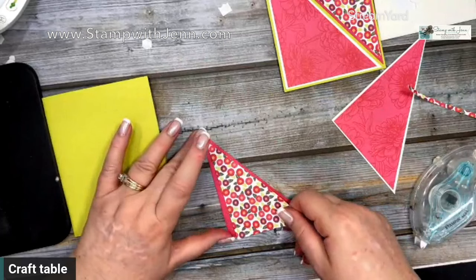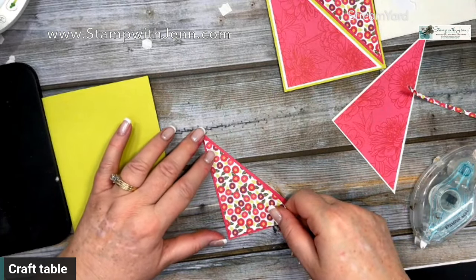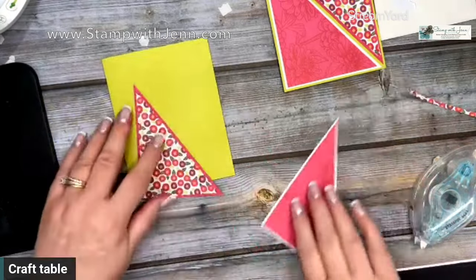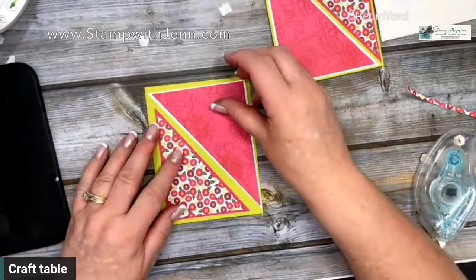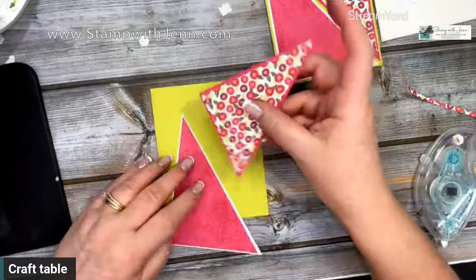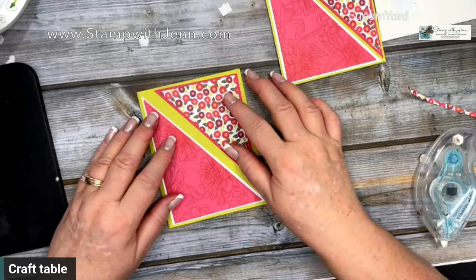If you cut them both at the same angle when you're cutting them, then you will not have a problem matching them up like this. It was just, I flipped that piece of paper over. Okay, so now you can see this one is significantly smaller. So I can make these opposite if I want, or I could actually flip them around too, so that they're similar. So we've got a much bigger gap here.